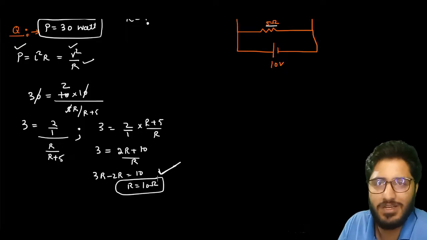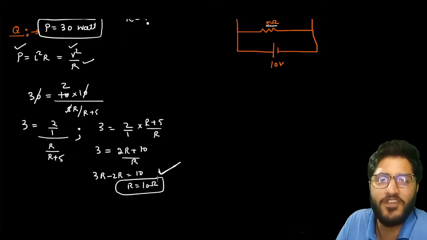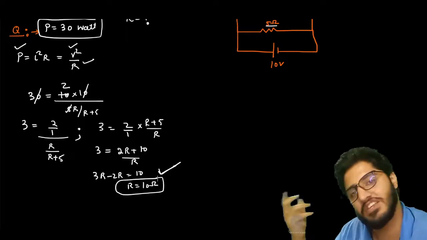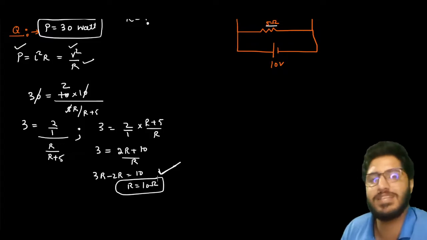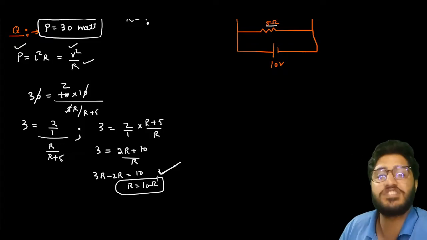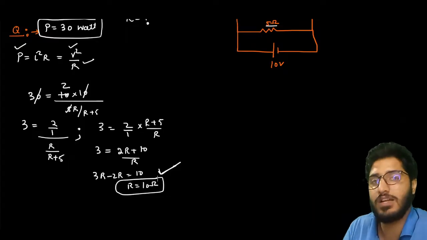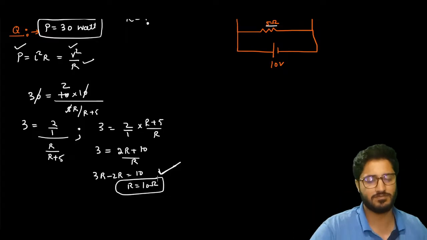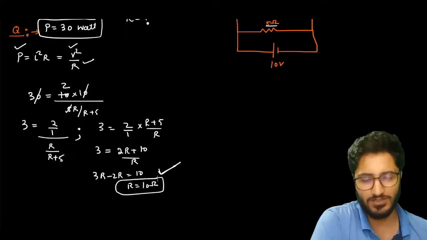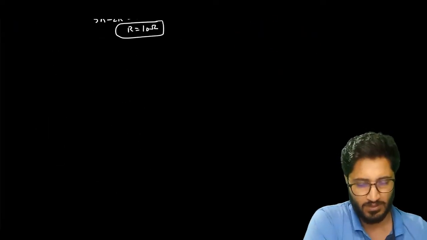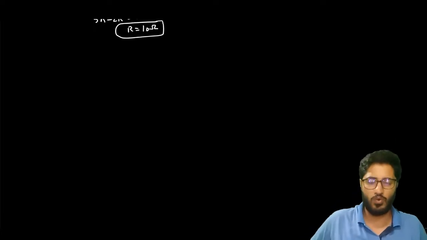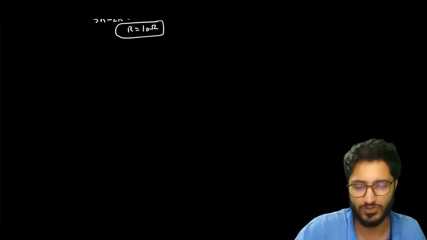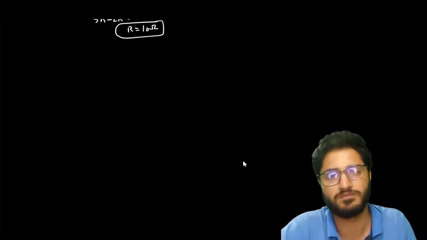Look, the topic is the same, the topic doesn't get any modification. Resistance from 10th to 12th is the same. Resistivity is the same. Length is the same. Area is the same. Dependency is the same. But what changes is the numerical data, nothing else. Okay. Look now, let us do a numerical. This numerical was asked in NEET. And I will write the language also, so that you will get familiar with the NEET language also.